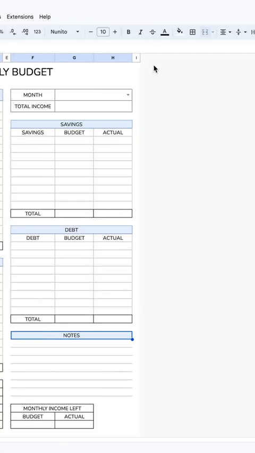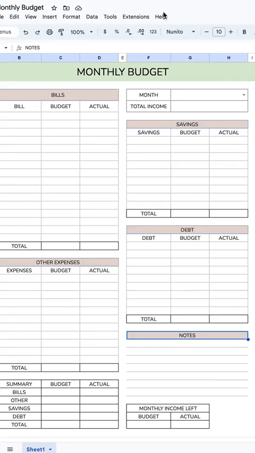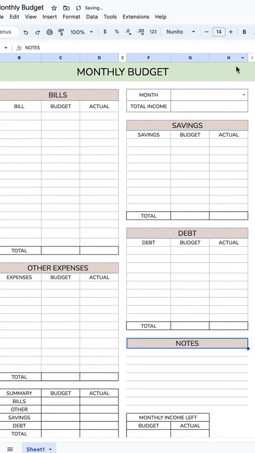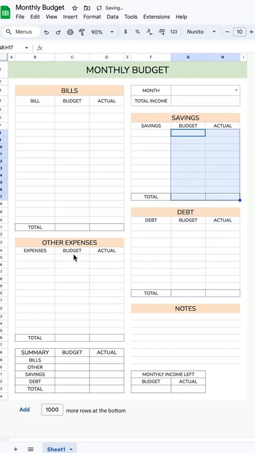If you hold the Command key down, you can highlight all of the headings and put a fill color. And I'll do that for the monthly budget section too. One thing we'll need to do is format the areas where money will be and format it as a currency. So I'm just going through and clicking that little dollar sign to make it a currency format in those cells.